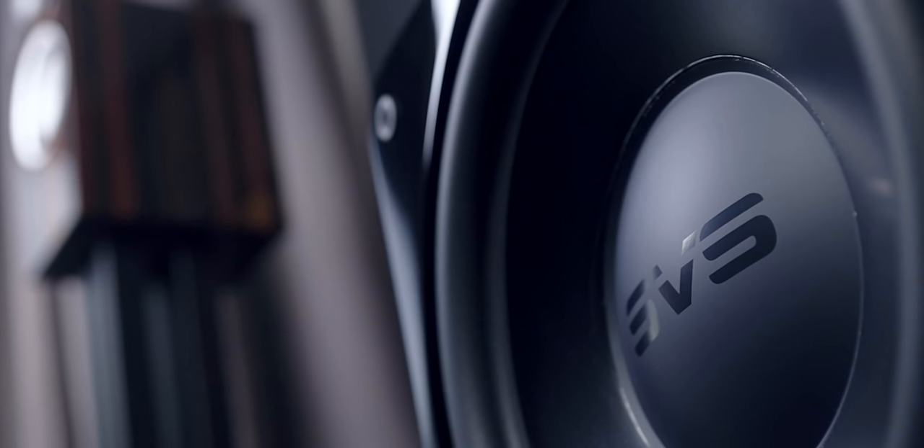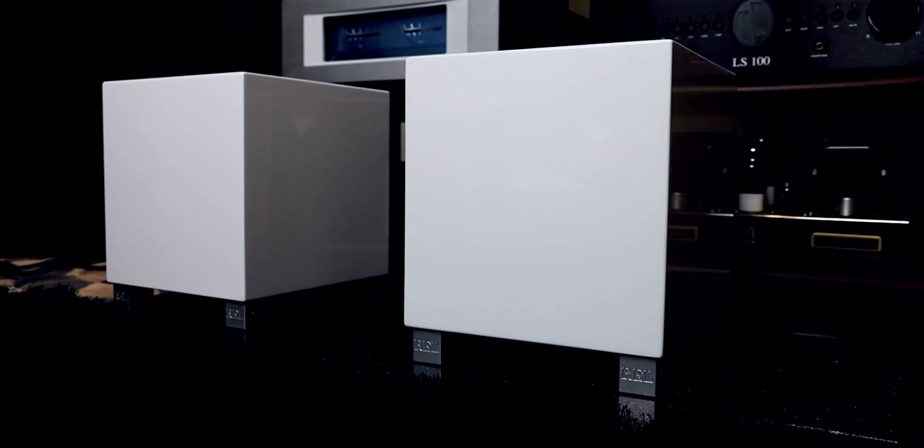The app lets you fine-tune everything to your room, your speakers, and your needs. So getting great results really comes down to how good you are at setting things up and understanding your room and speakers. If you know what you're doing, you can get a lot out of this subwoofer, and seamless integration with your speakers becomes a no-brainer. In comparison, I do find REL subwoofers — the home theater series and the T-Series — are a bit easier to integrate right out of the box. But using the SVS app, I can get similar and even better results depending on how well I tune it.